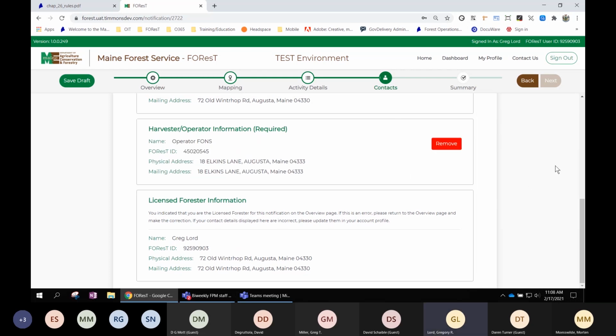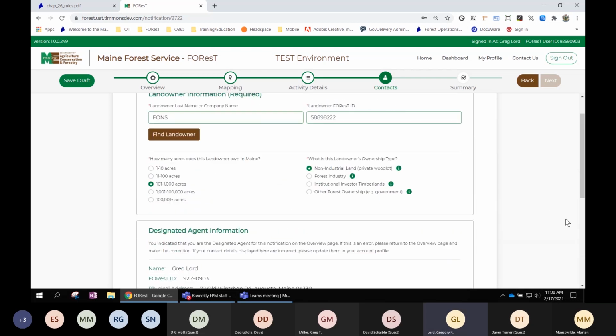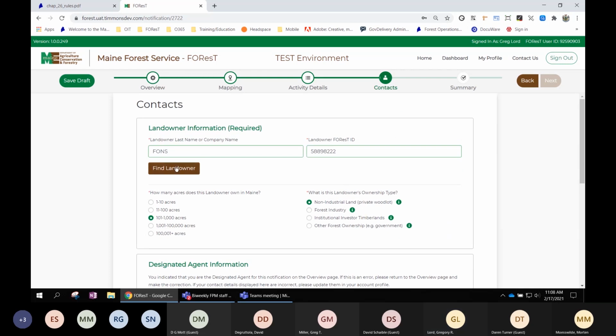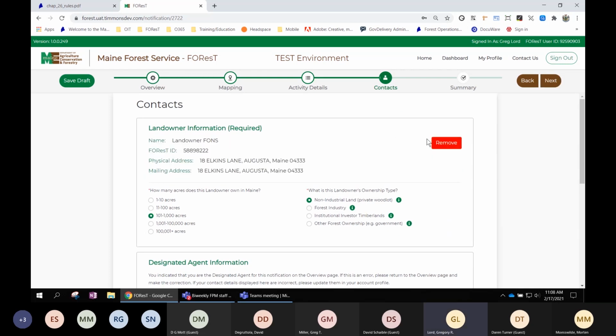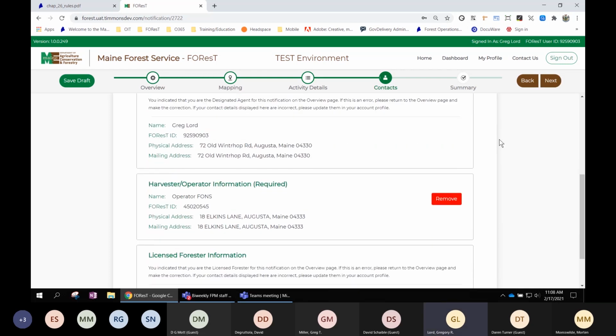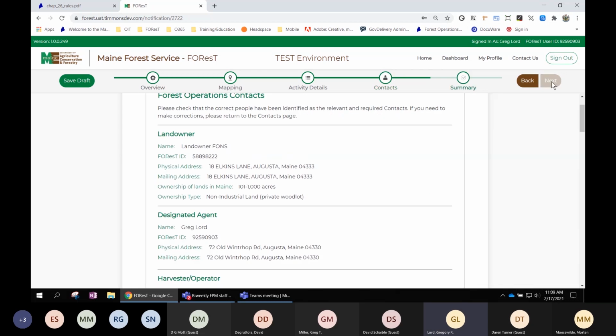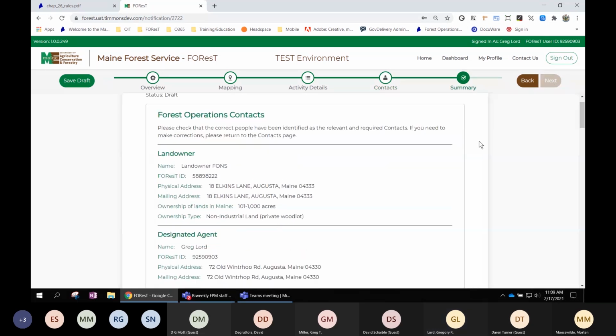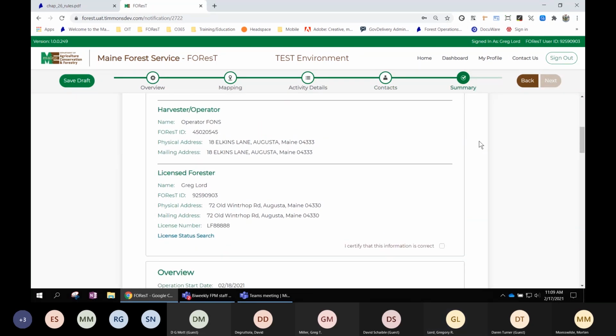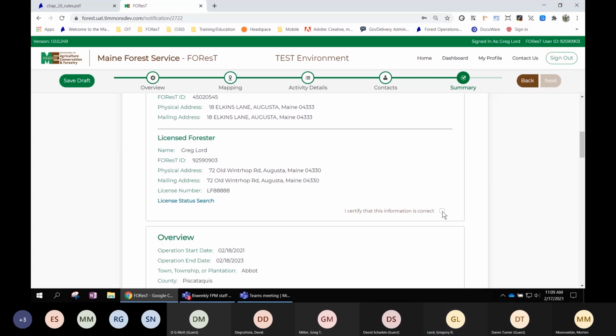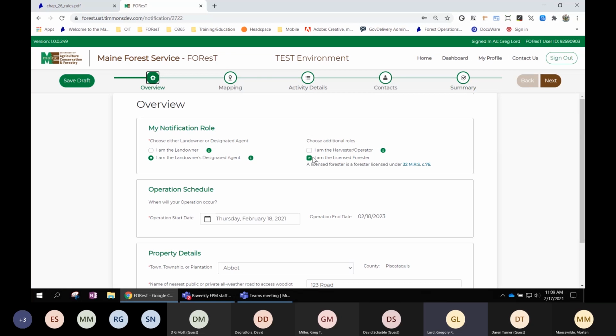All right. Oh, and I forgot to find the landowner. All right. Summary. Actually, I'm going to change this because, let's see.